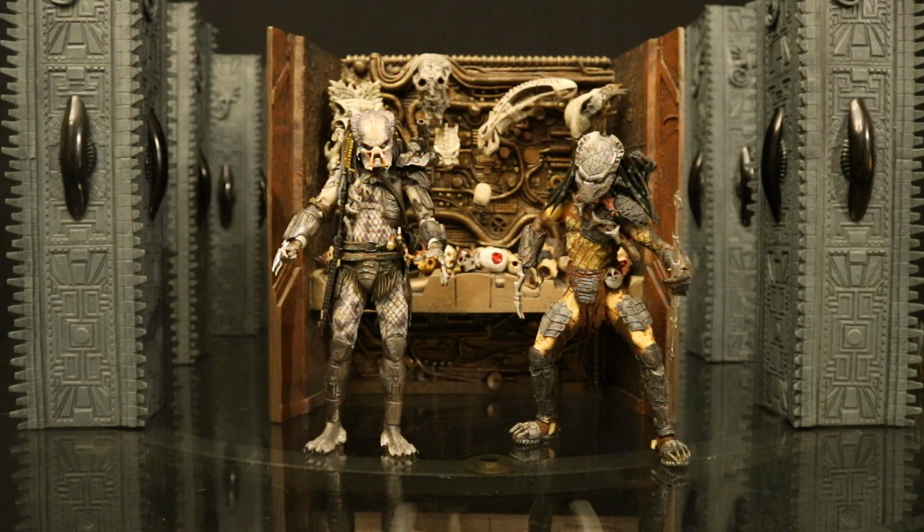NECA has promised they're going to release a new Ultimate version of Wolf, but that was like 6 years ago. Seems like it's never going to happen. I still hold out hope we're going to get an Ultimate Wolf, a deluxe Pred Alien, and then an Alien Warrior from Aliens vs. Predator Requiem. The movie might have sucked, but the designs were pretty good.